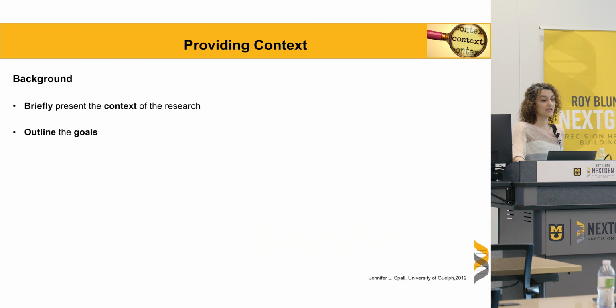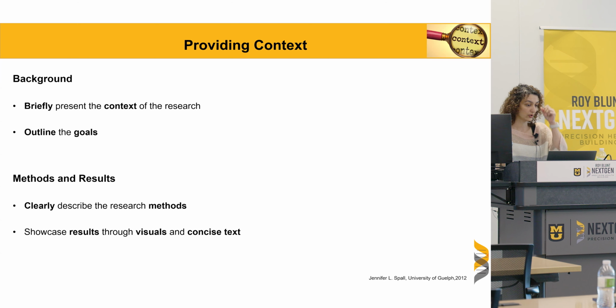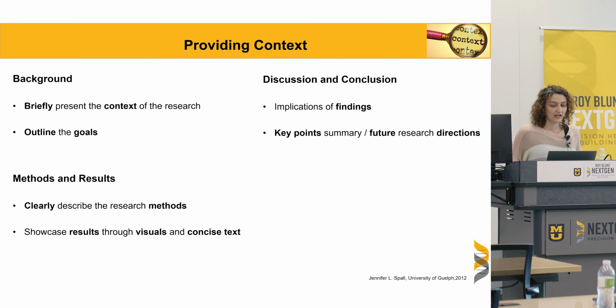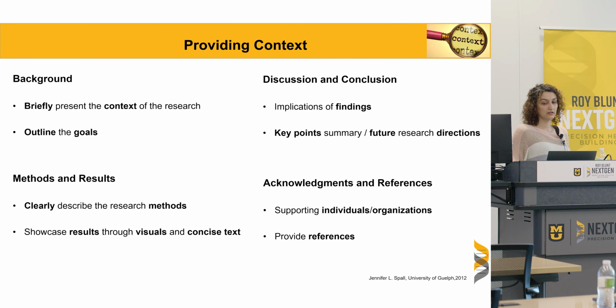For providing the context, the first thing is background, briefly talking about the context of our study, and then our goals. Material and method should be very short and clear. If people have questions, they will ask you, and that's a good way to communicate and promote discussion of your poster. So always keep something that people want to ask you. That's a good strategy. Then discussion and conclusion, and in the end, we will have the acknowledgement and references.